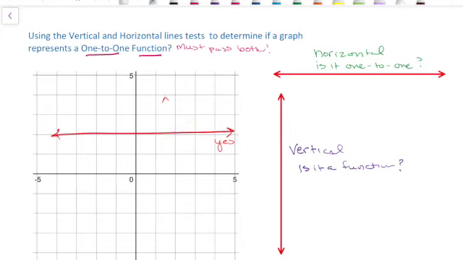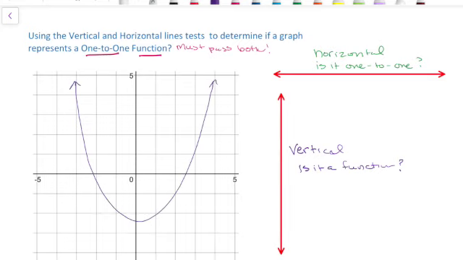All right, so let's try one more. Let's do quadratic. So it's a parabola. So is it a function? So could I draw a vertical line here, or here, or here, anywhere I want? And yes, it is a function because it only passes through once. I'm going to get rid of some of those. No matter where we put it, it only passes through one time.